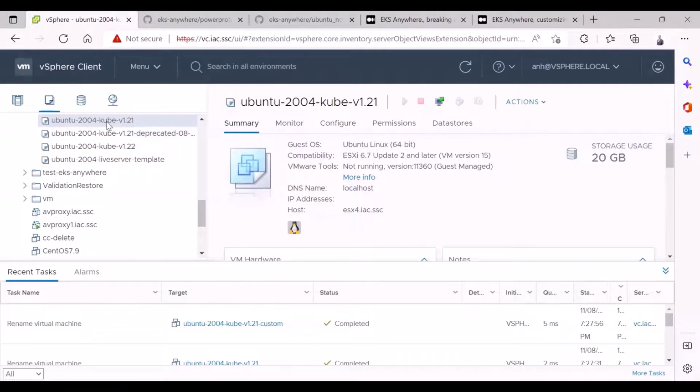So always, in the YAML files, we will reference this as the name if this was 1.21. If we were to do similar customizations on 1.22, then this is the OS template name, right? Okay, so for now, that's it. And hopefully this explains the proper procedure to customize the Ubuntu templates that will be used in the EKS Anywhere cluster nodes.